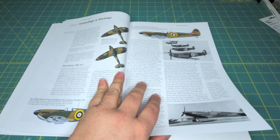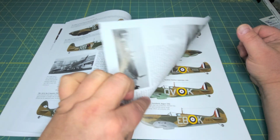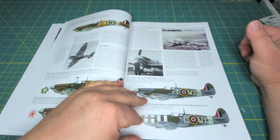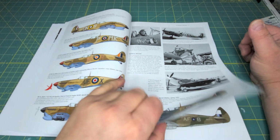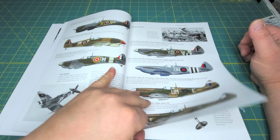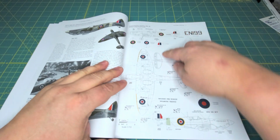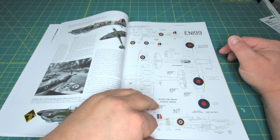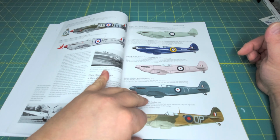Now we're into camouflage and markings. And as always with Valiant Wings, they do an excellent job on the side views. These wonderful color side view illustrations are beautiful. And as always with Valiant Wings, they give us this stenciling and markings section for all the stencils and markings on the Spitfire.